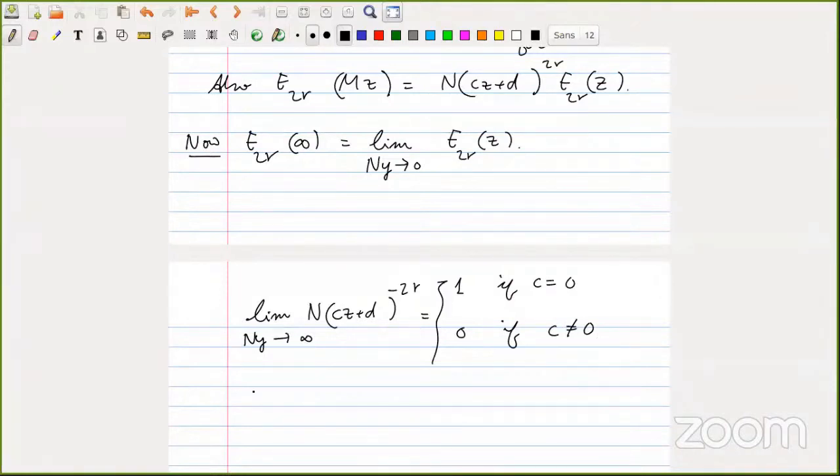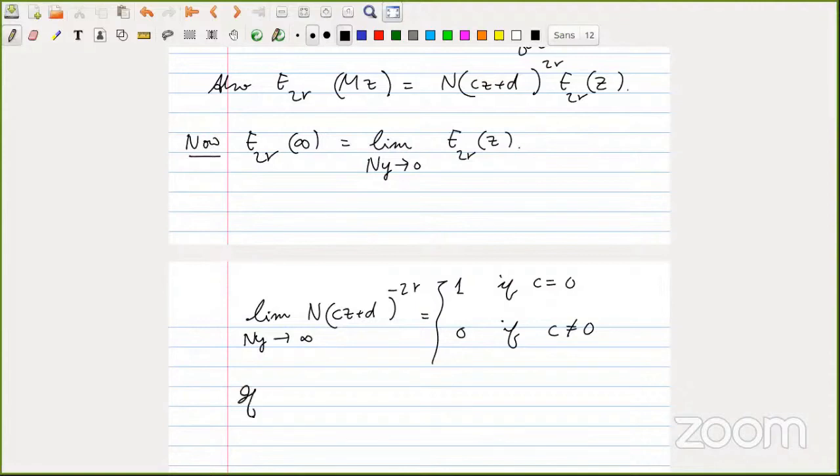Therefore the value at infinity of this one will be equal to 1. When I calculate it at infinity, it will be equal to 1. At the other cusp, it's not difficult either. One can calculate it, but let me just write down.